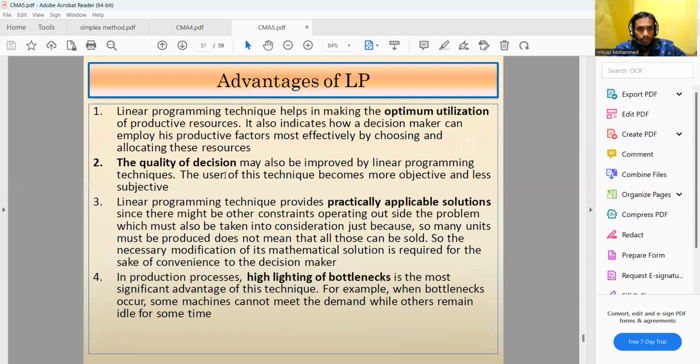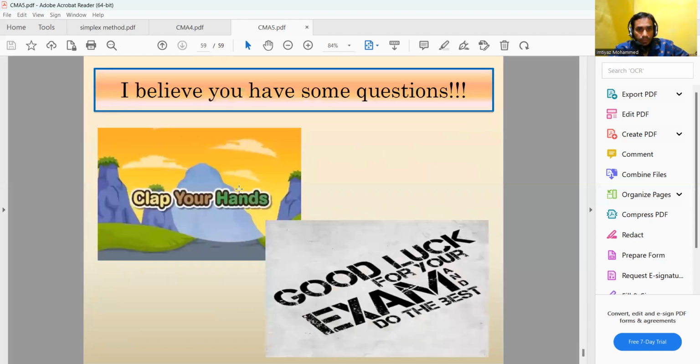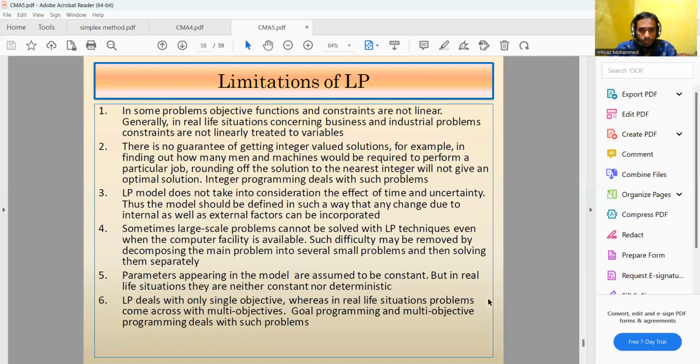You just need to know some basics, the theoretical part also in linear programming, like the importance of linear programming and advantages of linear programming. You could just memorize a few points with understanding, because these kinds of questions can come in the short answers. Let me just check if I have missed out on something.